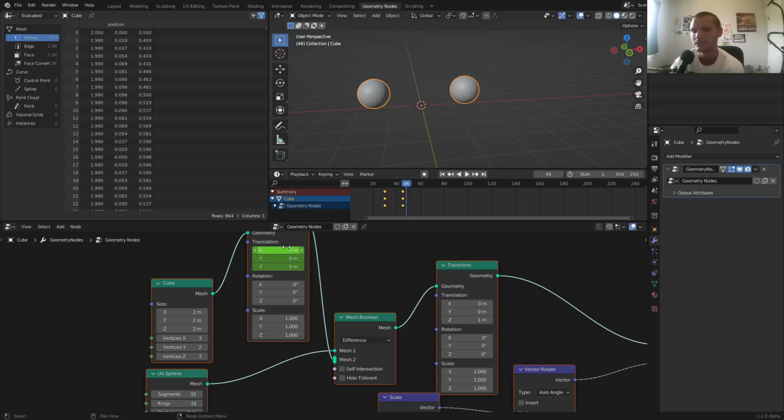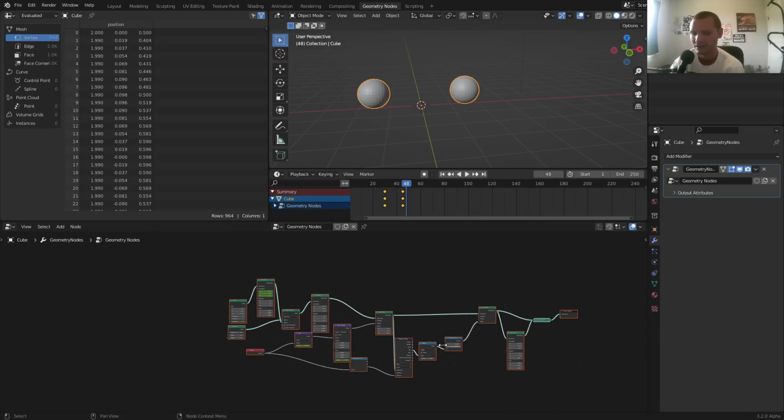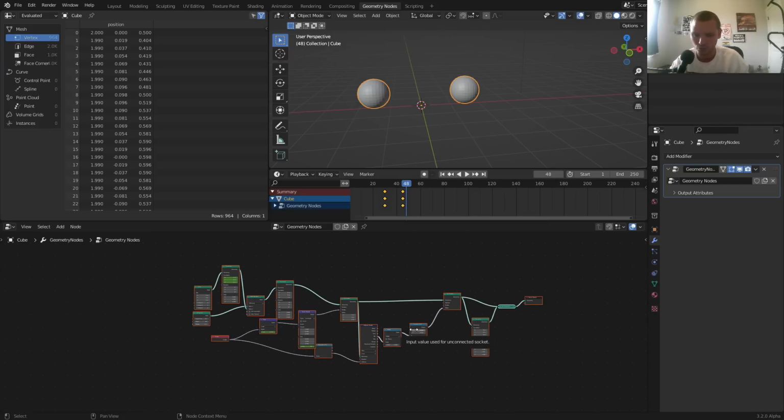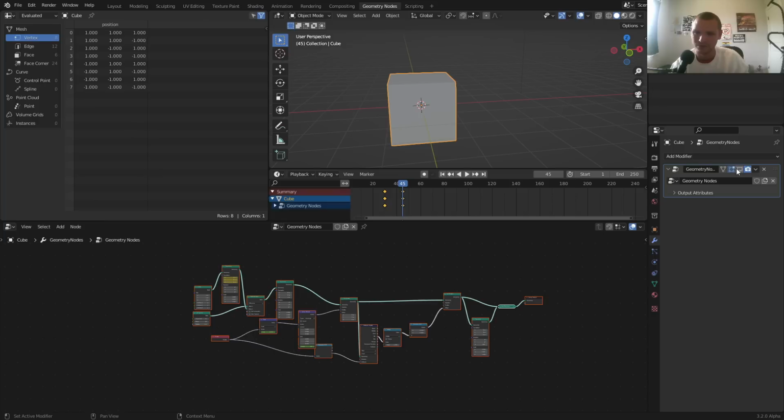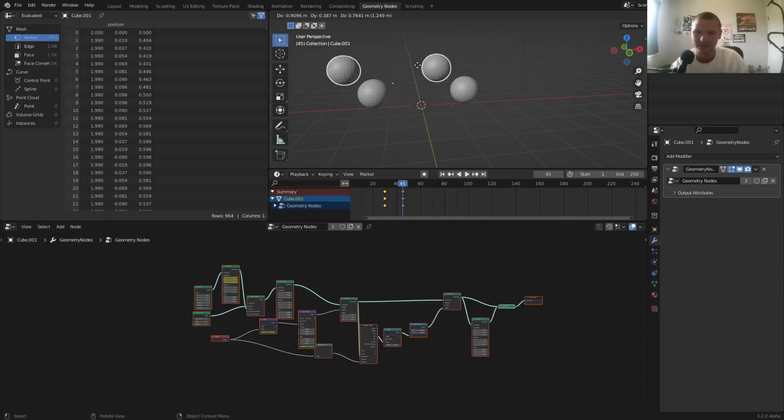Now if you want to take this and repeat it, normally if you were programming this, you'd use a loop so that we don't have to add more nodes. But because geometry nodes does not have looping yet, I'll show you a trick that works. Remember, all of this is just a cube with geometry nodes. I'm going to take this, duplicate it, and duplicate it so that it's centered in the middle. So now we have two of these.